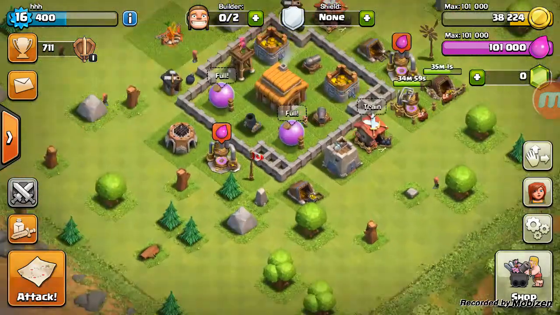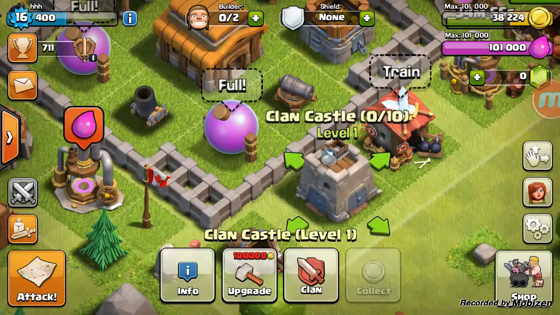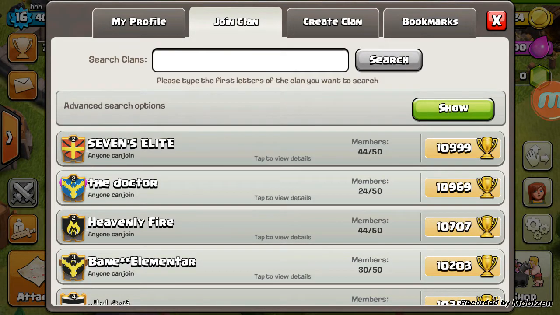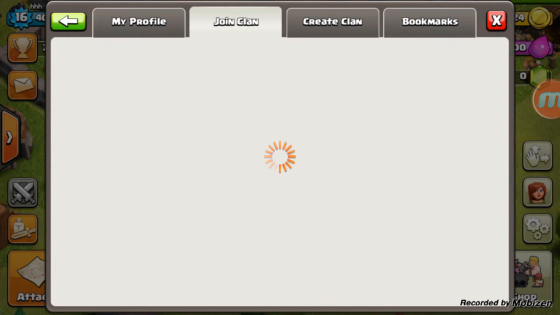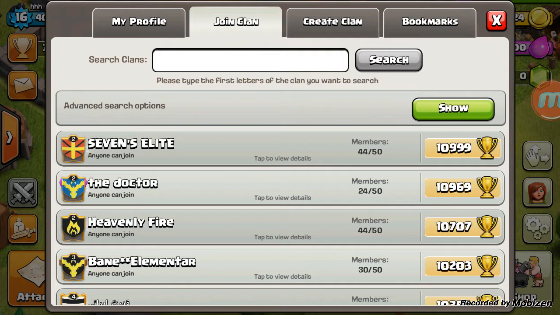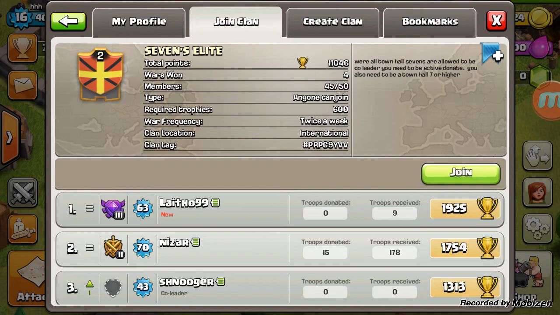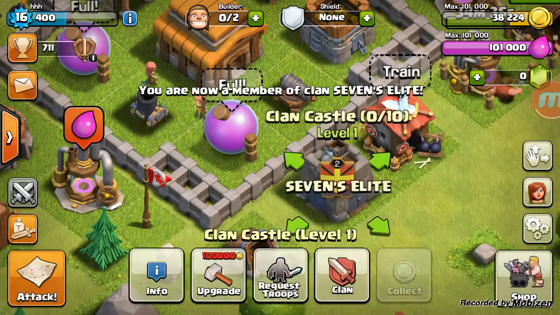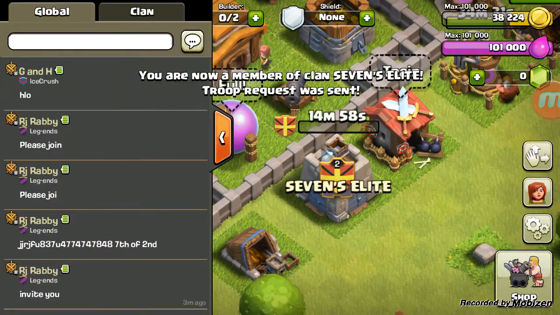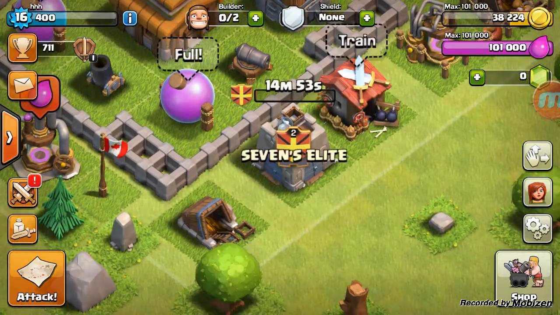I'm gonna show you guys a little trick on how to get really high clan castle troops. So you just click on your clan, and then you look at some clans, and you click one of them. That's it, and you're on. So you go here, you go to join clan, you click one of them, and then you click join, and then you request troops. And they send you like OP troops. It doesn't work all the time. But when it does work, you get OP troops.